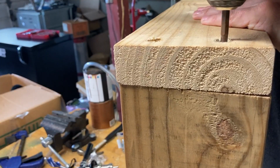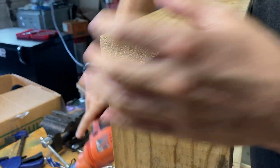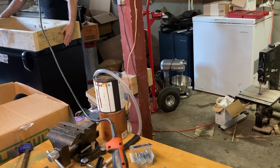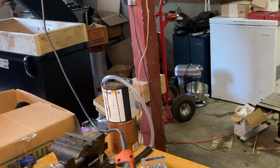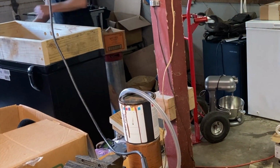I went around all 4 corners, got everything screwed together and squared, and then took that out for a test drive just to make sure it was going to match and sit level, and everything looked pretty good. So I was ready to move on to the next step.